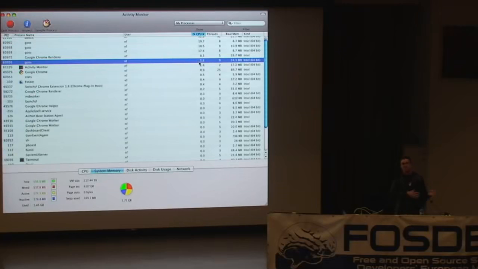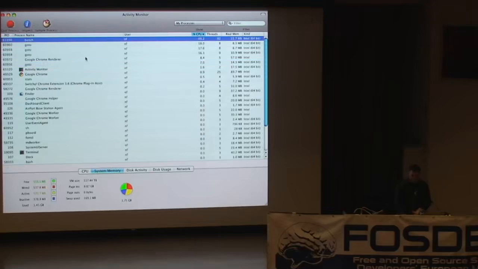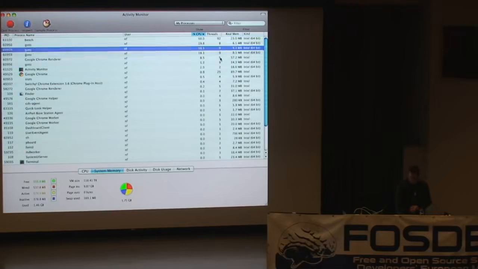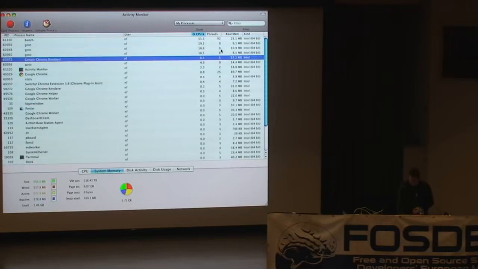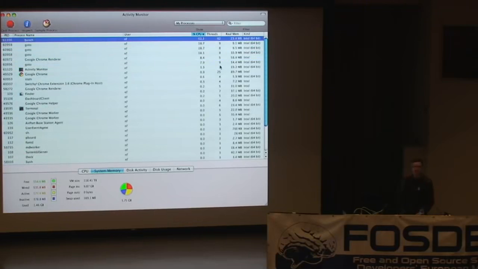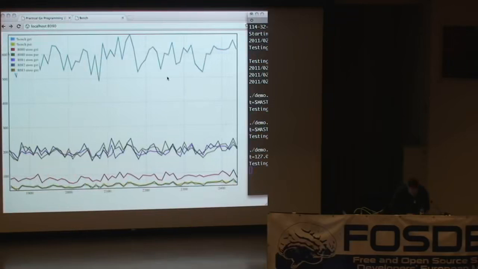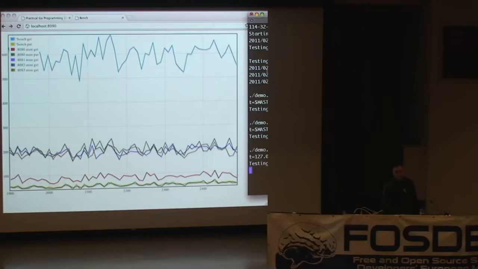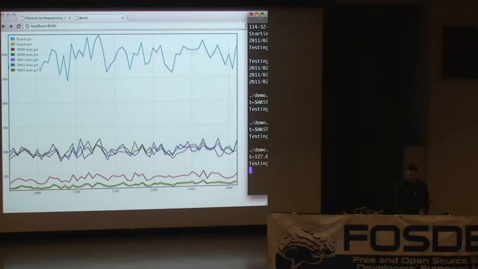So the master is being shielded from this onslaught of requests, and the benchmarking program itself is kind of doing most of the work. And you notice that I haven't specifically asked for any threads in any of these programs, except my slaves are running about 10 threads apiece, and my master is running about 10 threads as well. Well, my benchmarking program actually has 92 threads, so it's hammering pretty hard. And this is now serving like 600-700 requests a second on this puny MacBook Air, which is totally underpowered and pretty much a piece of junk.